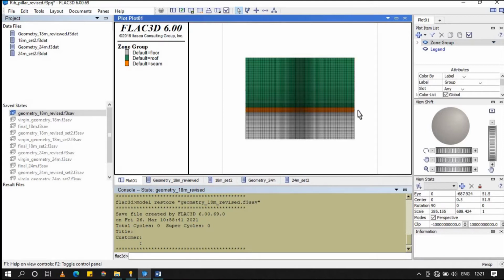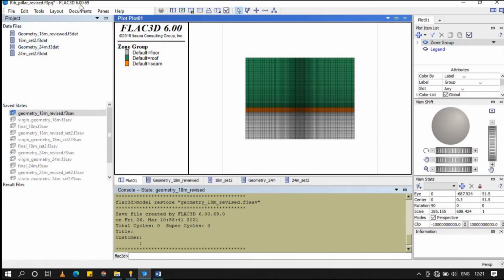So it will happen gradually, not abruptly, so as not to affect the result of the model. That's one of the benefits of FLAC 3D, and so we will do it. Let me show you how we can do it.